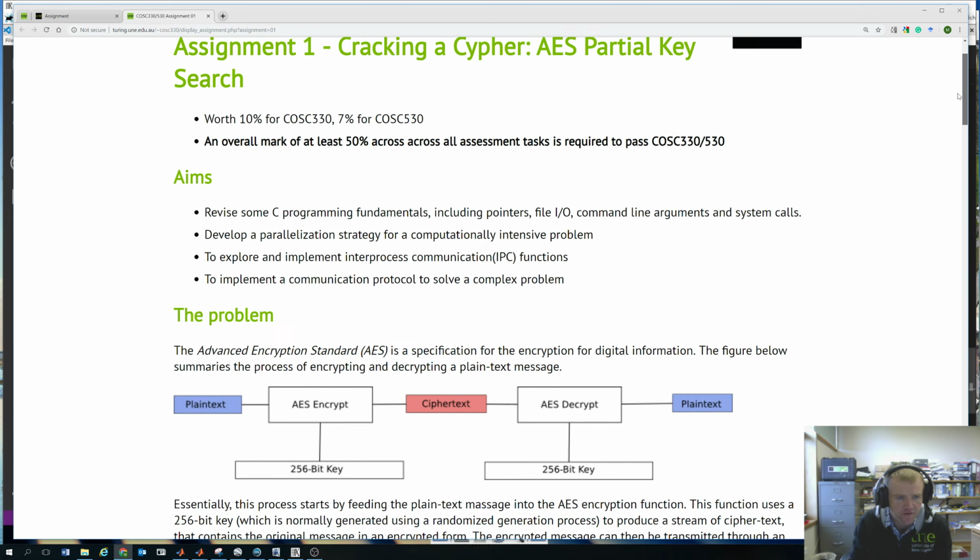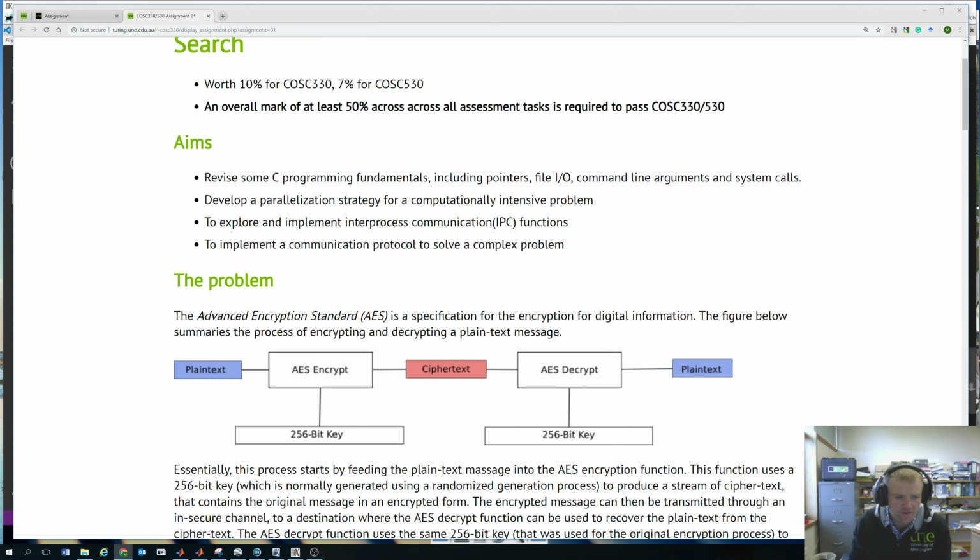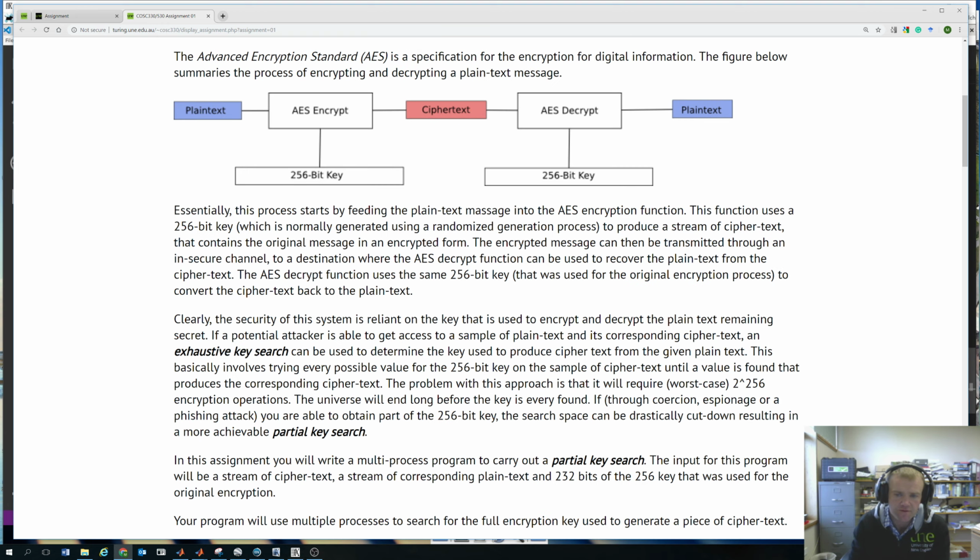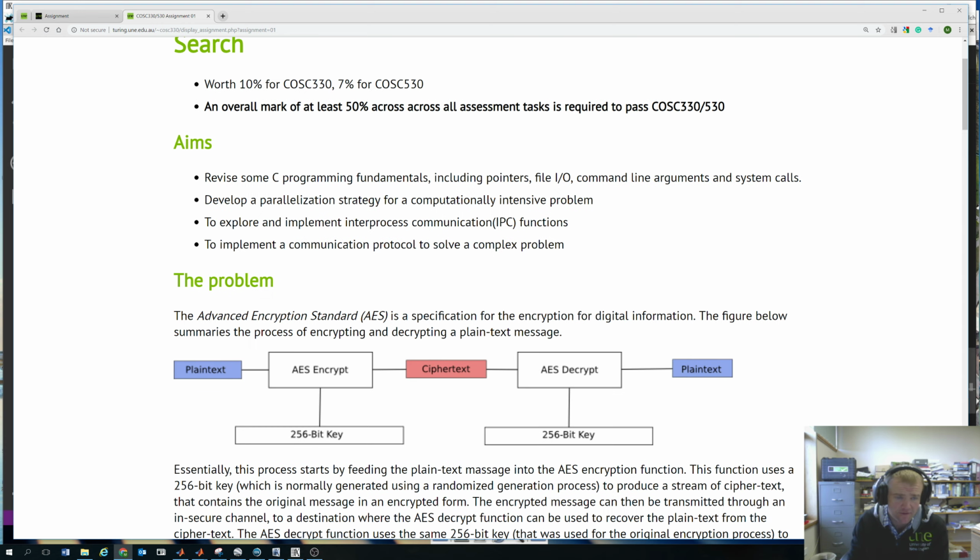So it should be a really cool exercise. Again, by using the AES encryption standard, it gives you an idea of an industrial strength encryption algorithm and how difficult it is to break. Your program should take at least a few seconds. It'll still take a few seconds even if you parallelize it to find the key, because there's lots and lots of combinations to test there.